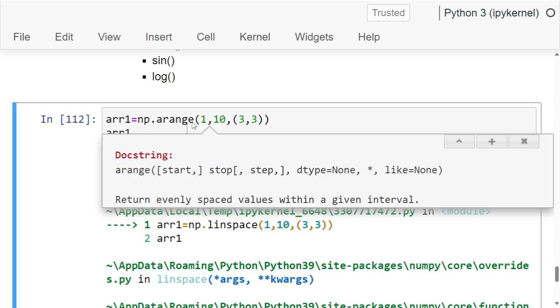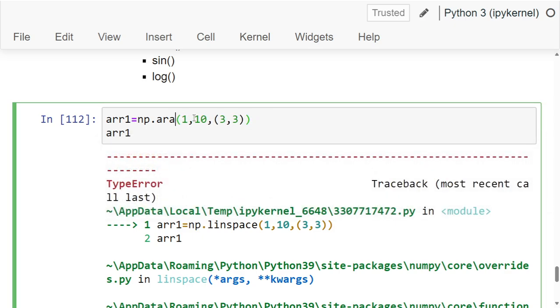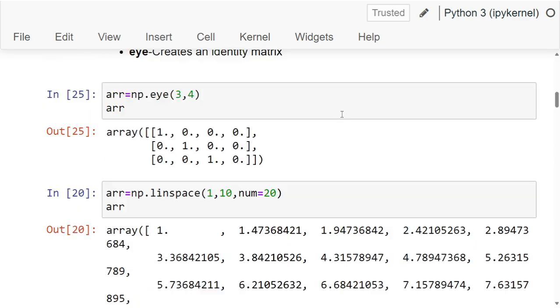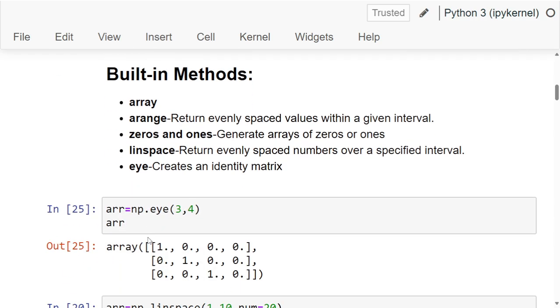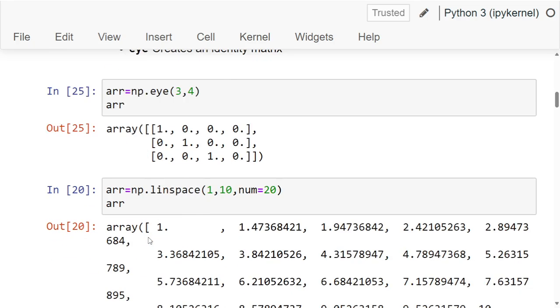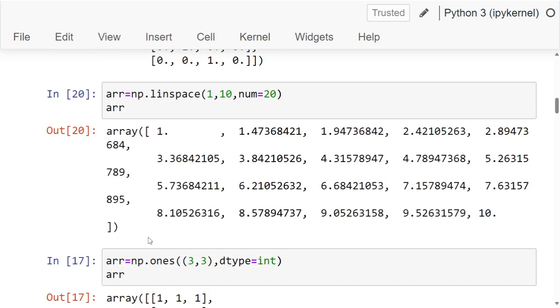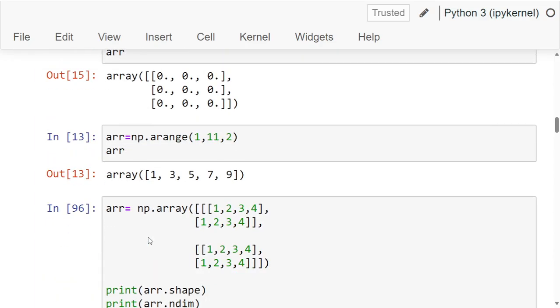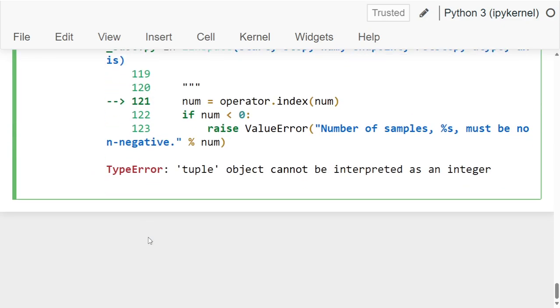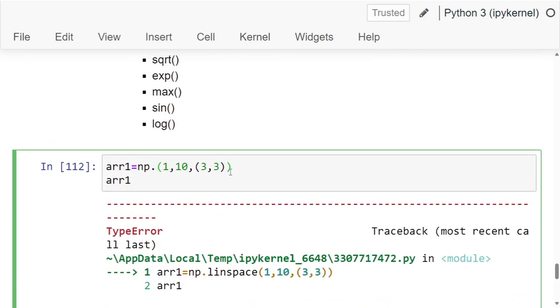Step, it is not arange. Then what is it? Let us go up and see it. It should be linspace, right? Oh no, it's not linspace. Okay, fine. Let us create it manually. Let's not bother with it.